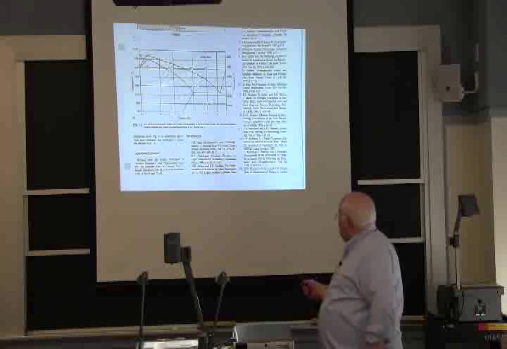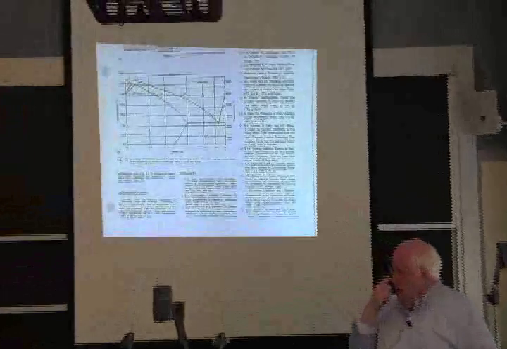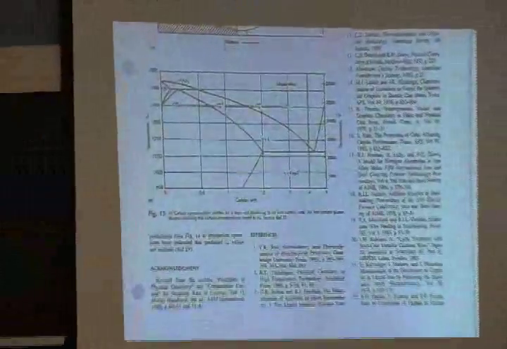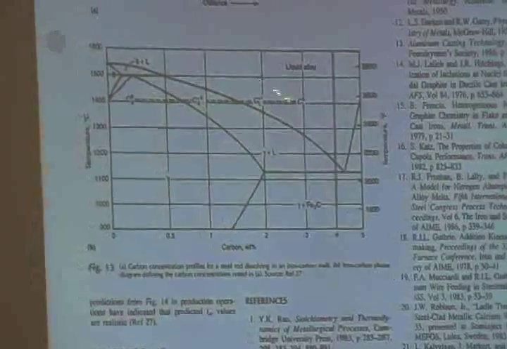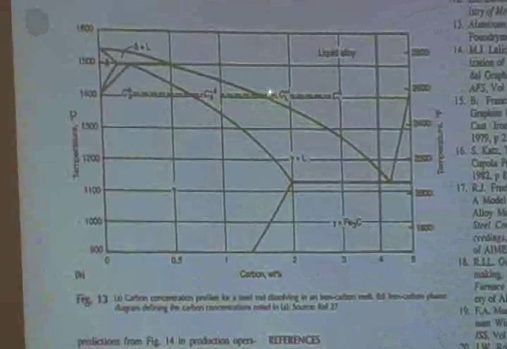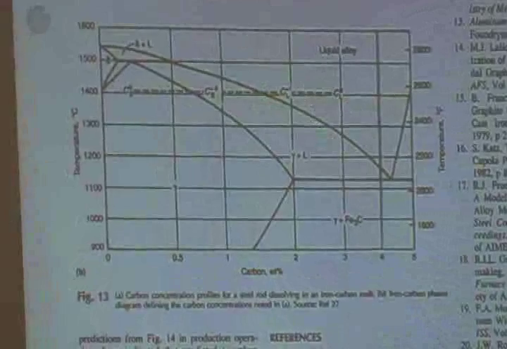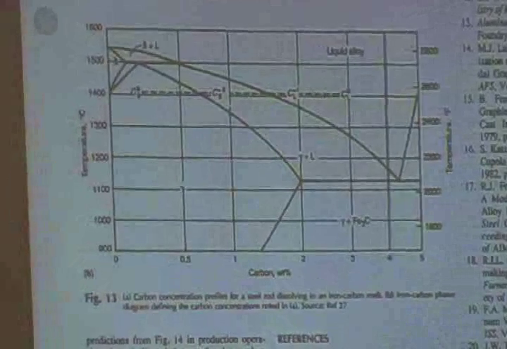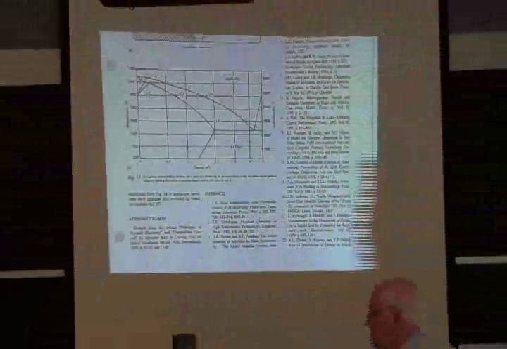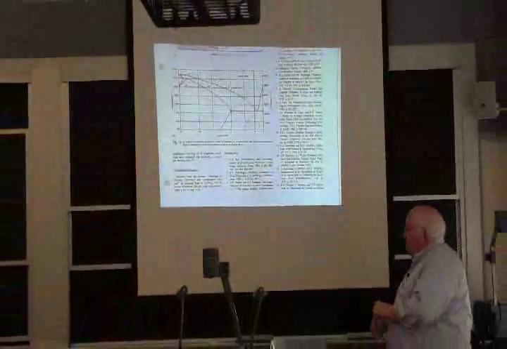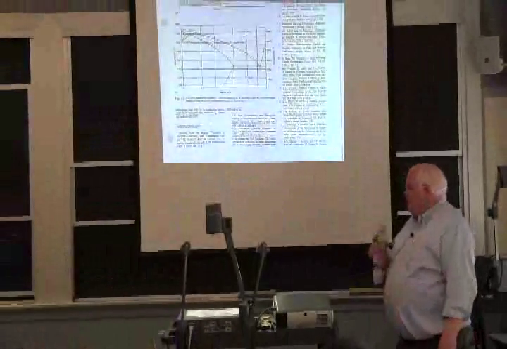This is a two-phase region. This is the gamma phase. And that's generally true for any alloy. Pure copper, you don't have to worry about it. Pure aluminum, you don't have to worry about it. But any alloy that's a binary alloy, you generally have a liquid that is richer in one component than the solid. Okay? And that means that you get what we call segregation.